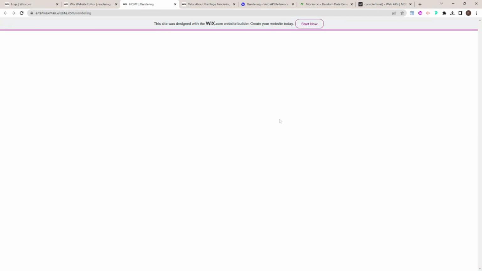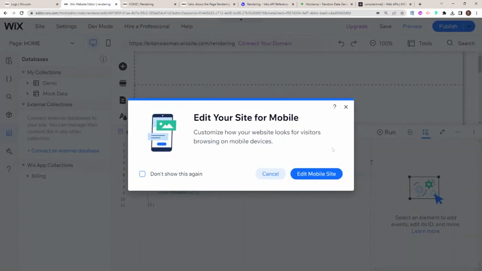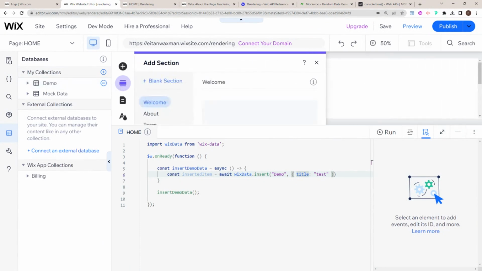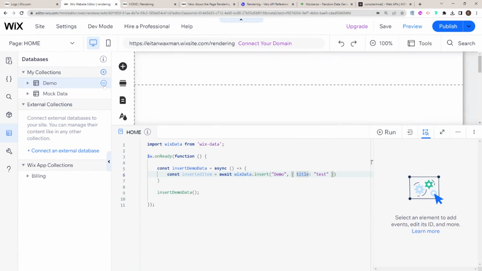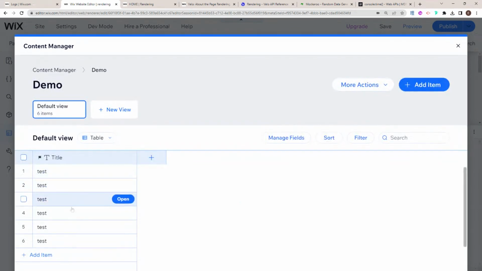So our page loaded and we don't see anything going on, but our data has been inserted in the background. So let's go back to our editor and check out the demo collection. I'm going to go over here, open, whoops, not that, open collection. And you can see here that test has been inserted very many times.